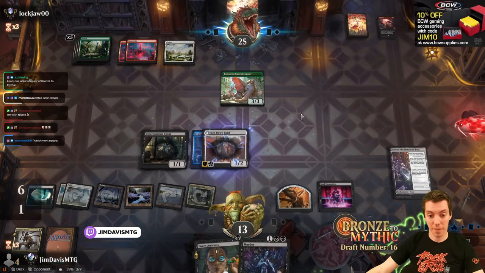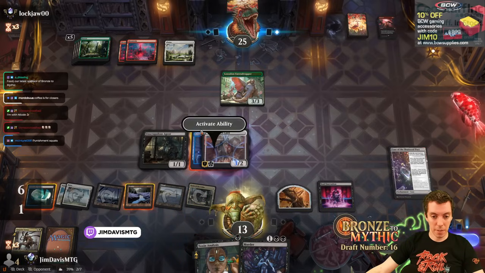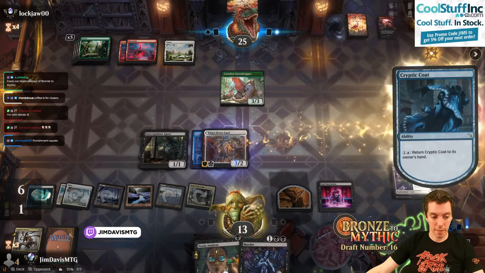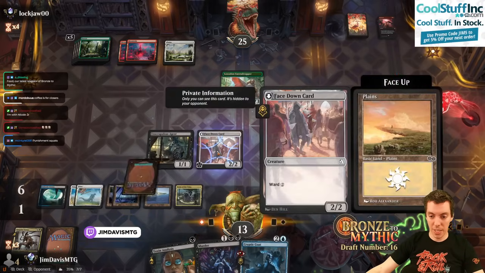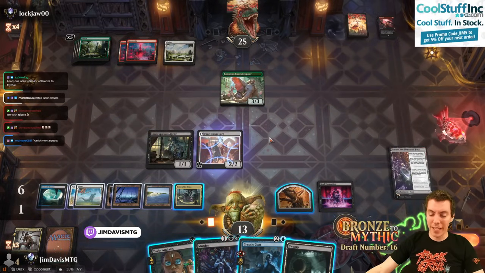Cassie's mad about something. And they're gonna say go. Alright, so we're gonna bounce the coat. This one is a Plains. We draw a Swamp. Okay. I'm not like enthused to.